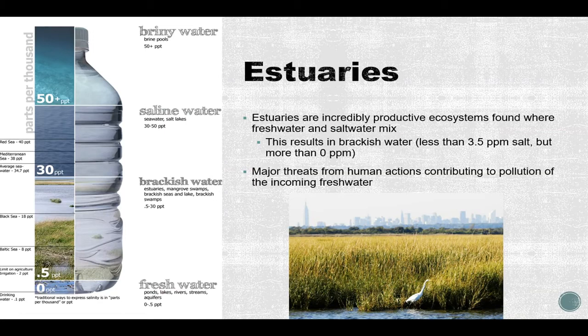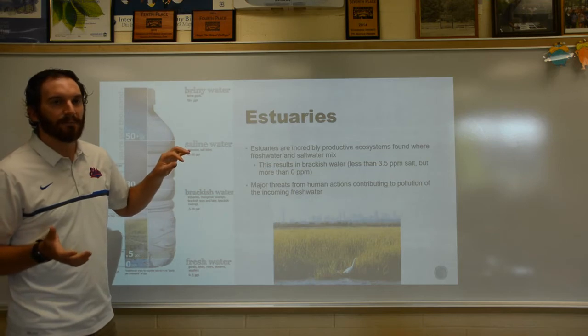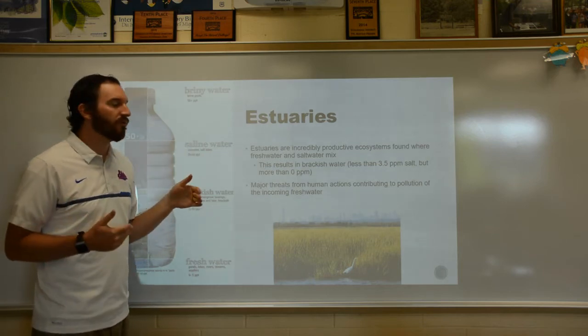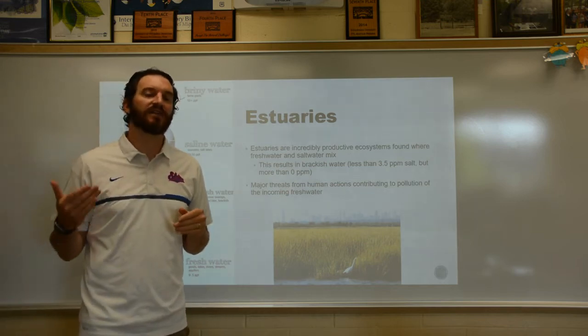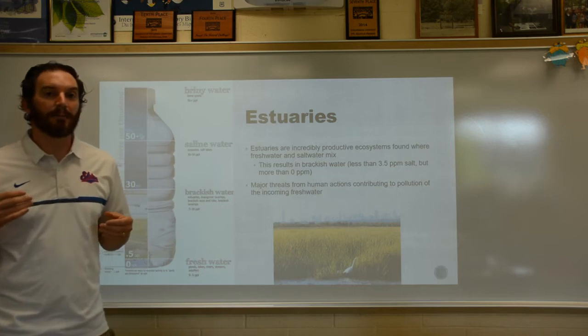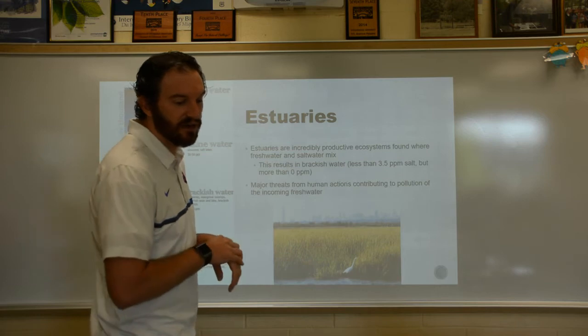An estuary, incredibly productive ecosystems estuaries are. They are areas where freshwater and saltwater mix. So it's the area where, like, the Delaware River comes out into the Delaware Bay, in that mixing area, or the Hudson going into the Atlantic Ocean, stuff like that. They're going to have just less than 3.5 salt level, but they're going to be more than zero. So we consider the water to be brackish. Brackish just refers to less than 3.5, so it's not true saltwater or marine ecosystem, but it's not freshwater, it's brackish, so it kind of fits that little area.